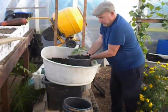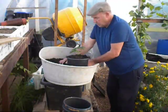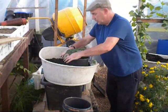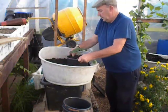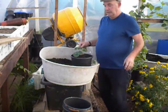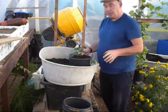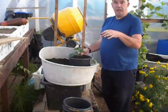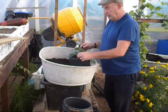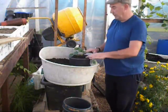Now as I say, I'm not sure how these are going to take to being forced — just to be on the safe side, I've never grown these before. Different varieties, there are different ways of growing. So what I'm going to do with the Colossus — I'm going to keep three outside and bring three inside, and I'm just going to see how they grow away. But as I say, they're not going to be brought inside till February — at least February, end of January, beginning of February. I'll be quite happy with them just sitting outside.